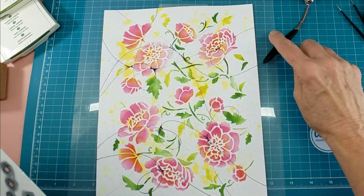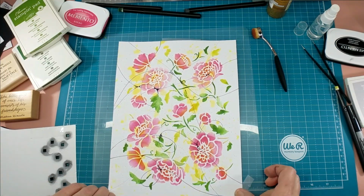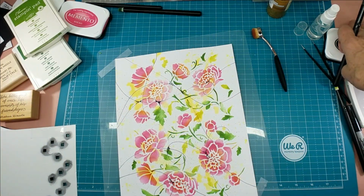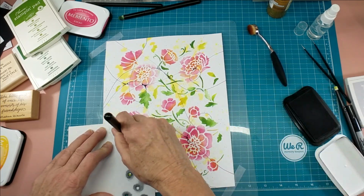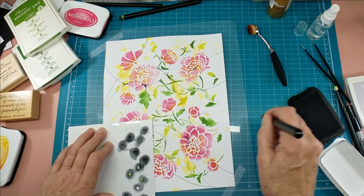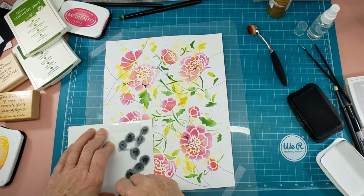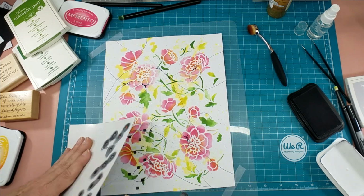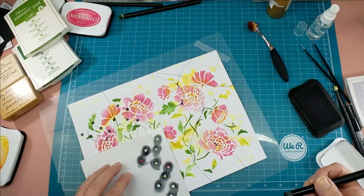Okay. I've got a little stencil that I made with a 1/4" square punch. Let me pull this off and do it like this. And I'm going to use some Memento black on this piece. And I'm just going back in and adding black into this piece. It helps, I don't know, it just helps somehow to add some little black thingies in your piece, either an ink splat or something. Some people use letters, and some people use numbers and other stencils and what have you, but I thought this was a good way to do it.